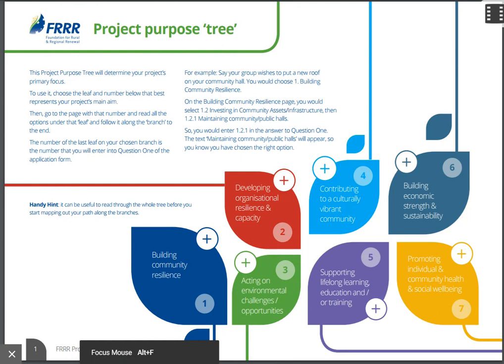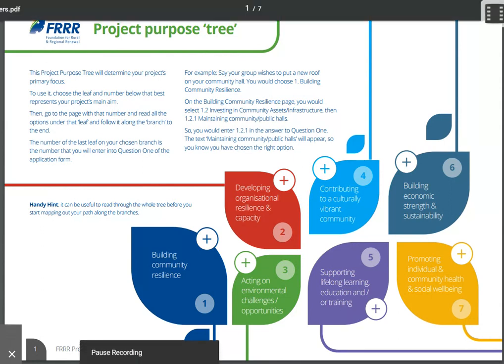We hope that this demonstration has helped to explain the way that the purpose tree works and that you feel more confident in navigating it. But as always, we really encourage you to call us or email our office for help or guidance at any time. We've also developed a range of tools and resources, including FAQs and a how-to guide to help you use the new grant system. We really appreciate you coming along on this new approach with us.